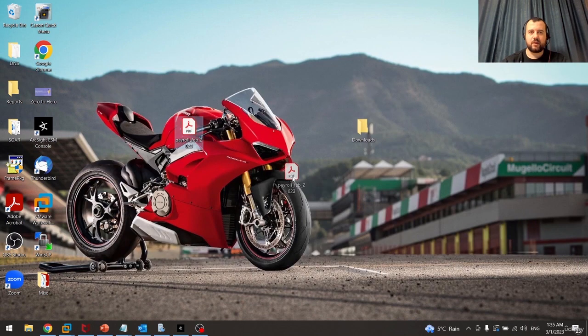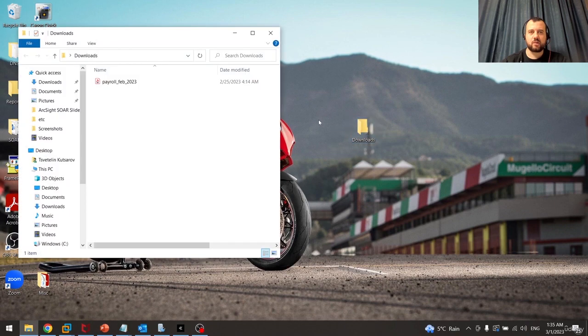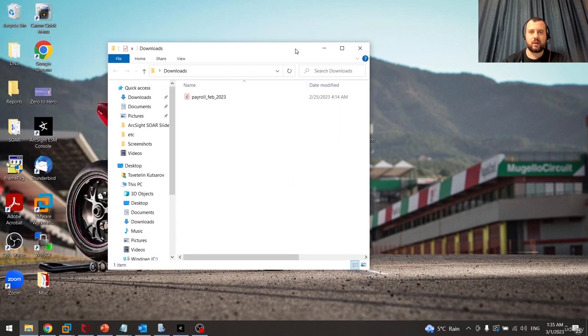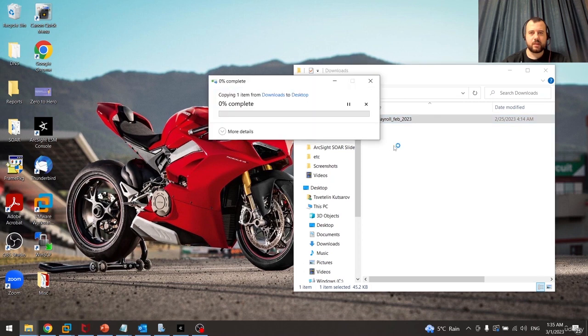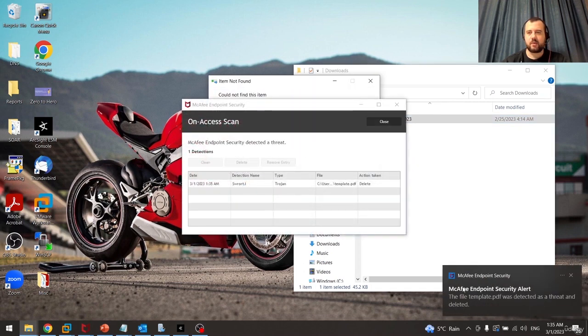And then from here, I'm gonna move it under downloads. Okay, I have it already here under downloads. And also, let me see if I copy it and then paste it. Yeah, okay, endpoint security. Retrieved it, you can see.